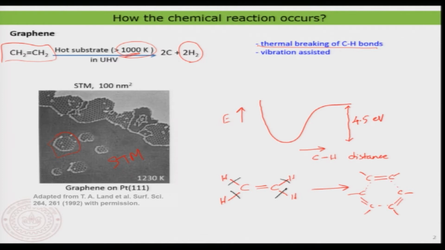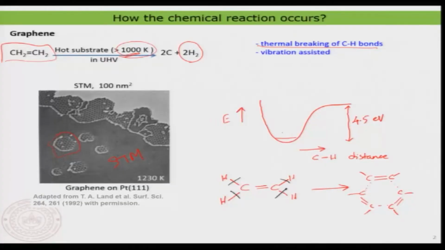So what we want to do basically is breaking off the CH bond. Now the point is, when you increase the temperature, the CH bond starts to vibrate. So that means you're vibrationally exciting all the CH bonds of the molecule. Now, if you look at the typical vibrational ladders that are present within this electronic state of the molecule, that is basically represented by this kind of Morse potential. So this is representing the state of the molecule, the state of the CH bond, for example. And so this represents the CH vibration. So these are the CH vibrations.